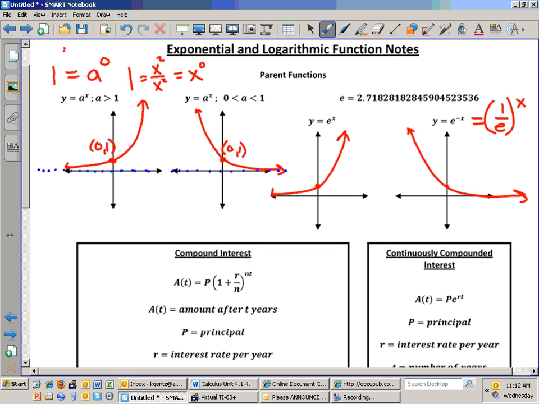You'll see exponential functions all the time. If you were to look at our national debt, that would be an exponential function. If you were to look at the rate at which bacteria grows on your kitchen counter when you haven't washed it for a while, that would be an exponential function. If you looked at the rate at which rabbits produce during the summer, that would be an exponential function. If you looked at radioactive decay, material that decays over time, that as well would be an exponential function.